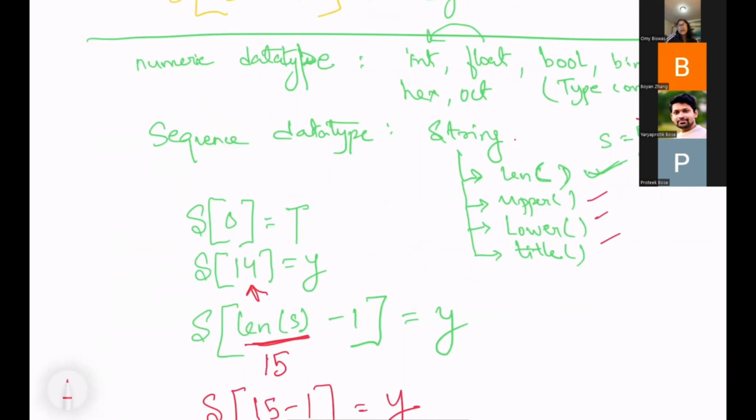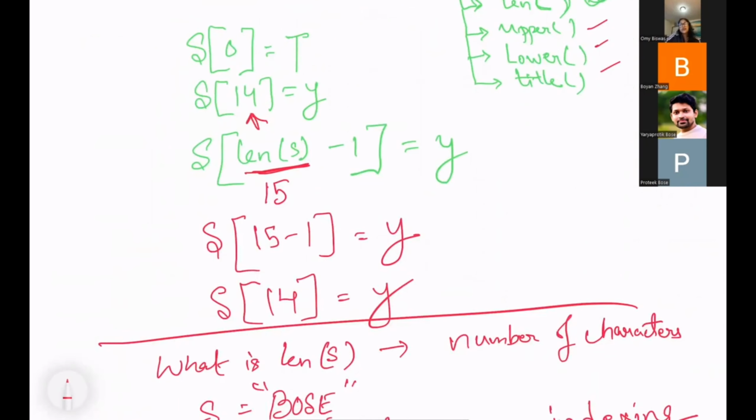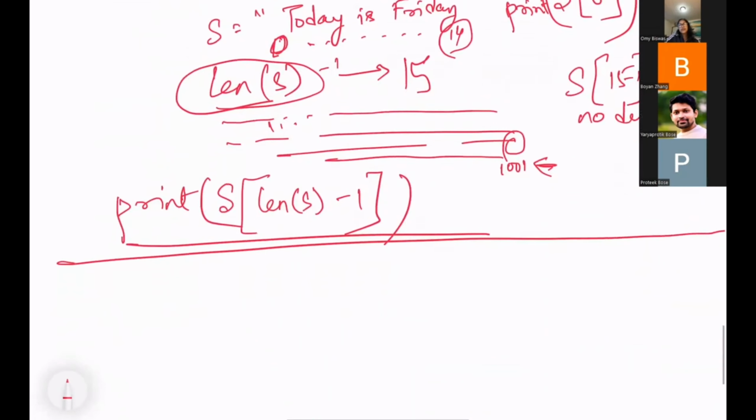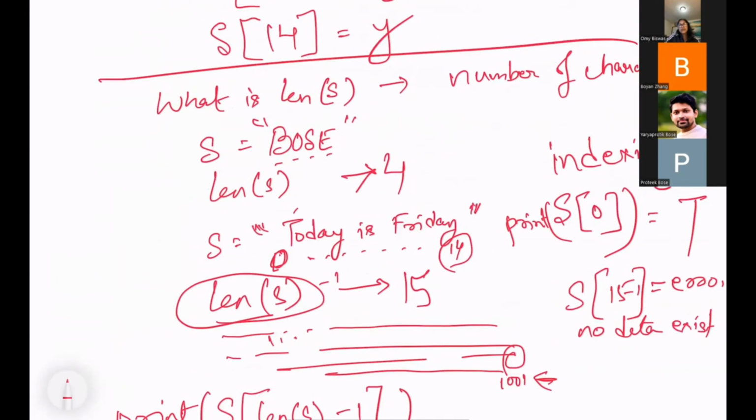I have one question. Do they count the punctuation too? No. The quotes are to represent that it is a string. This is just a representation. Only the letters and spaces inside, whatever is inside the quotes, will be counted. It can be a dollar symbol also. Anything, everything is included. Comma is also included. You have to see what is there in the double quotes. Double quotes are a part of the string representation.